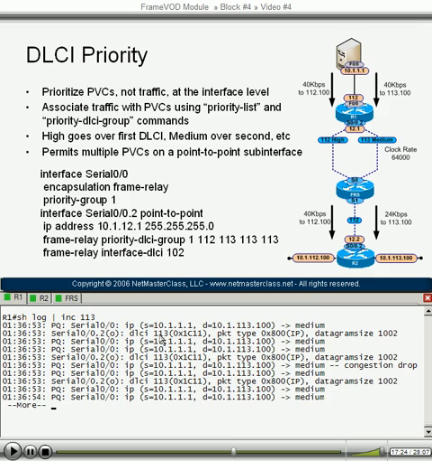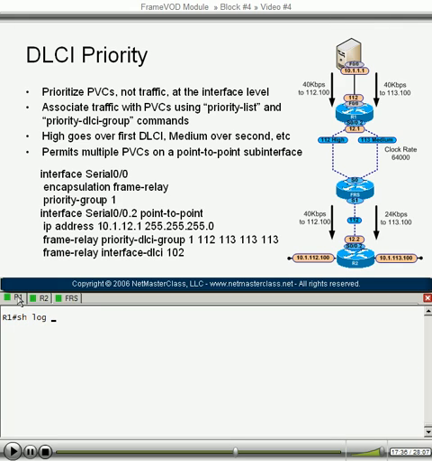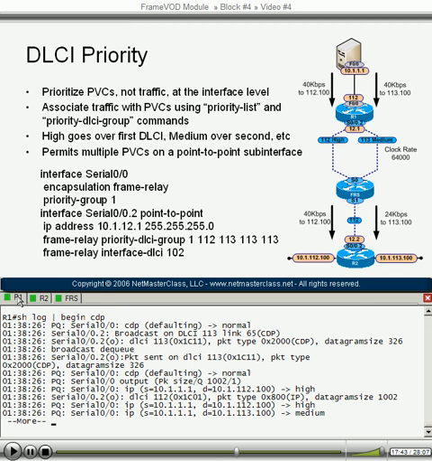CDP, or Cisco Discovery Protocol, is not explicitly classified by our priority list, so it should be in the normal queue and go out DLCI 113. Let's test the log for that. We simply do a show log | begin CDP. Here you see CDP packets being prioritized into the default normal queue, then exiting the subinterface on DLCI 113.